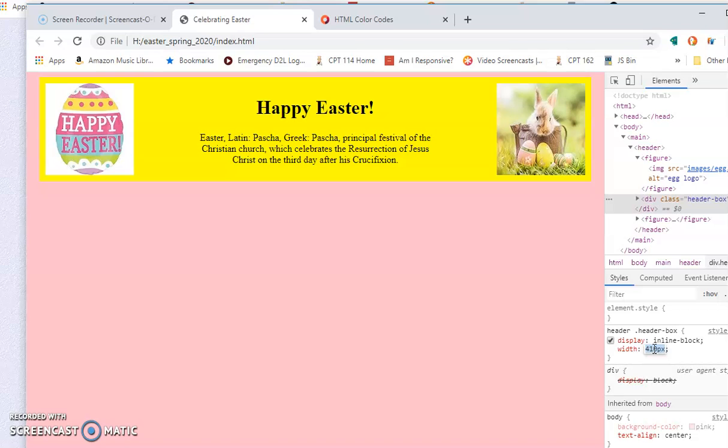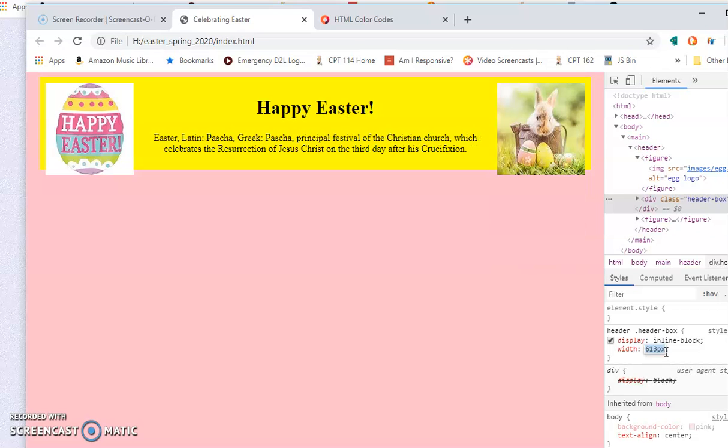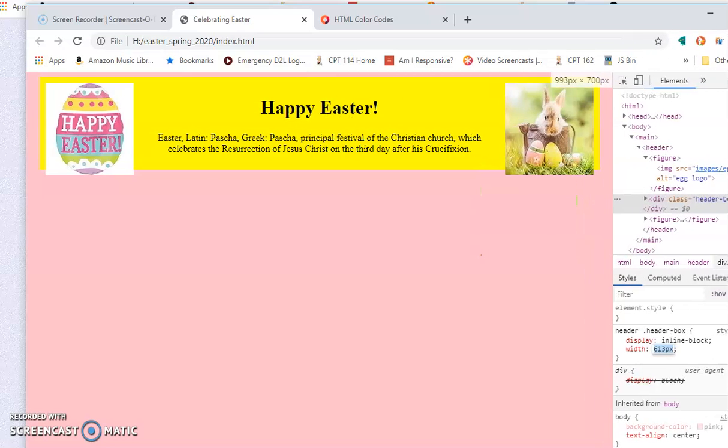And it shows me that, well, this could have been 400. And I keep making it bigger, 500. When it gets to 620, okay, it broke because there's not enough room now for everything to be in there. So 620 was too little. So I'm going to keep going down. Okay, so once I get to 613, it fits. So that's great. But I can't use 613 because what happens if the device is a little bit smaller? It breaks again. So, Hubble Bubble Toil and Trouble.